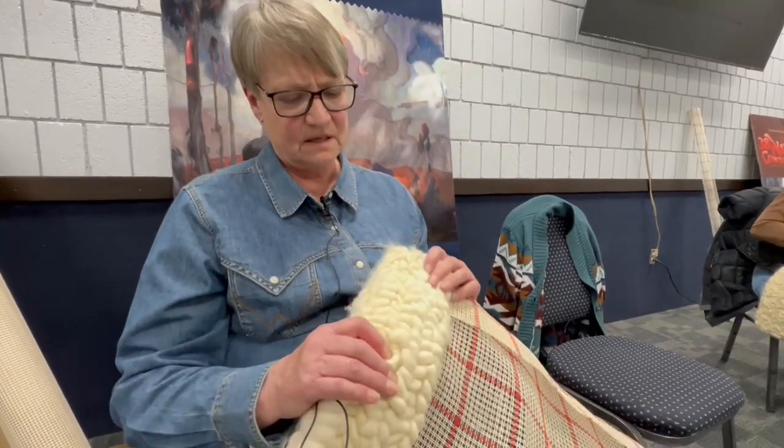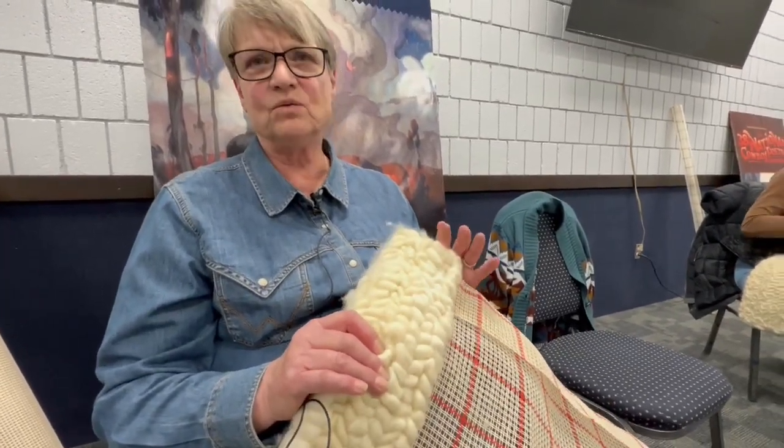We incorporate some dyed wool so we can put brands, initials, patterns, make them really pretty if you want, but this is just the basic natural white wool.